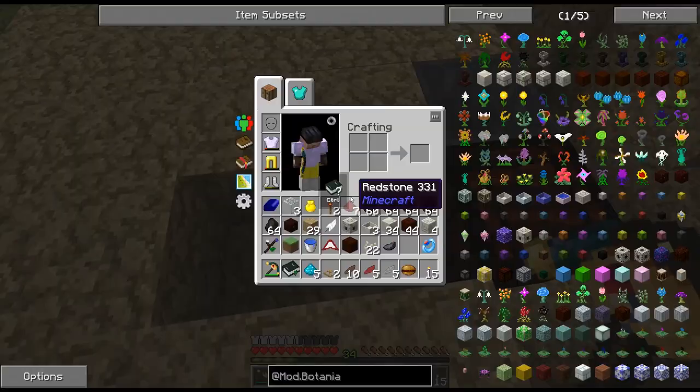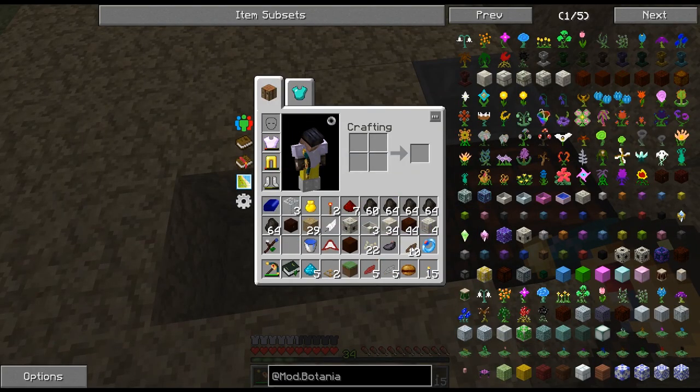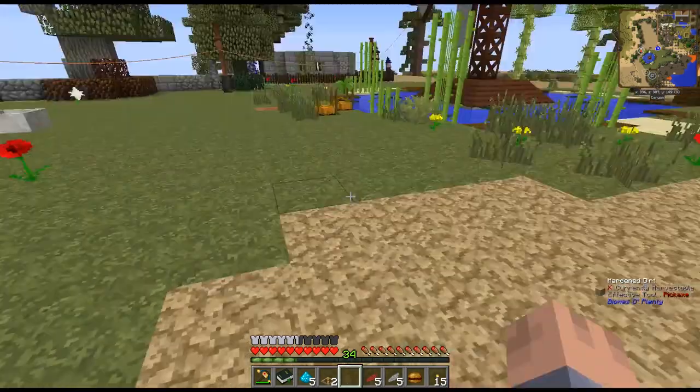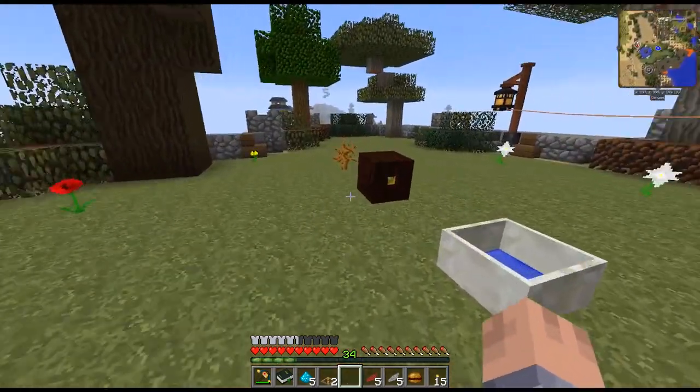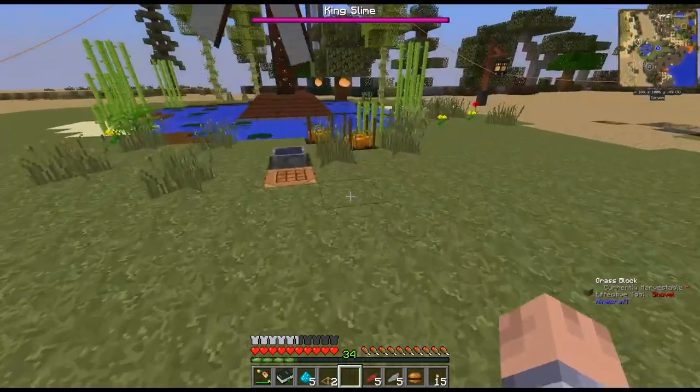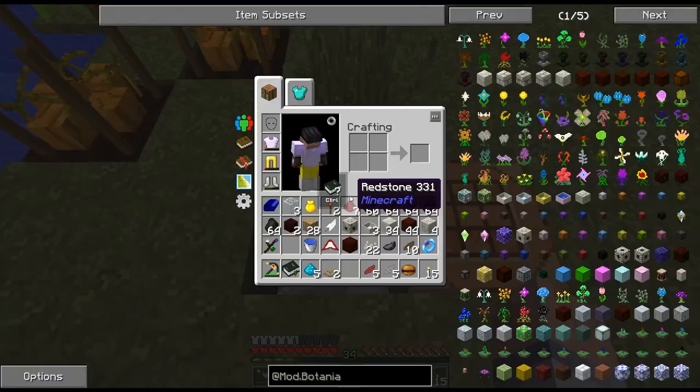So we're going to put the grass right here. I'm running out of room. Right there, and close the hatch. All right, cool. So we got the mana over here. Now I can move this guy and get rid of this. And we can make the endoflame.